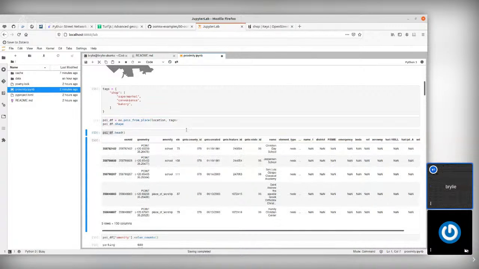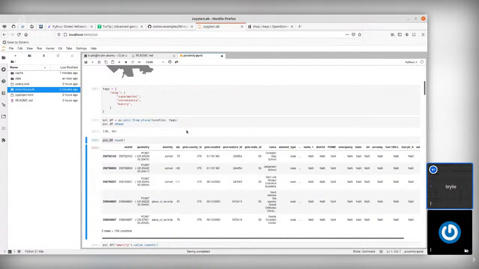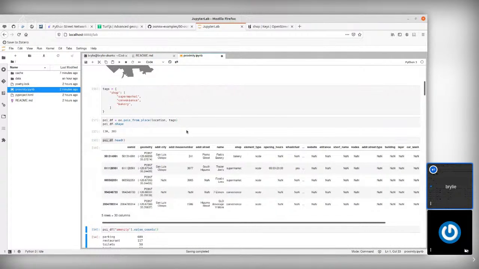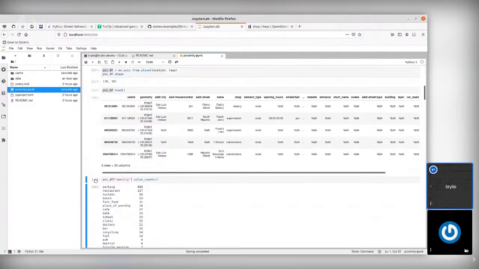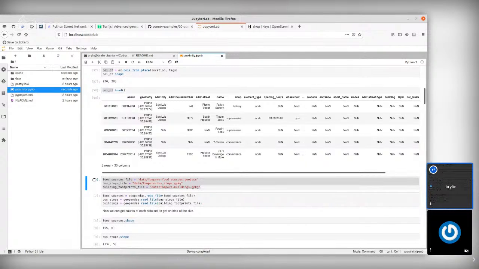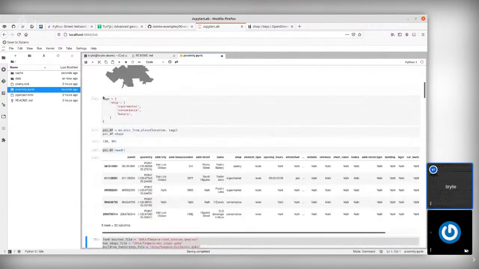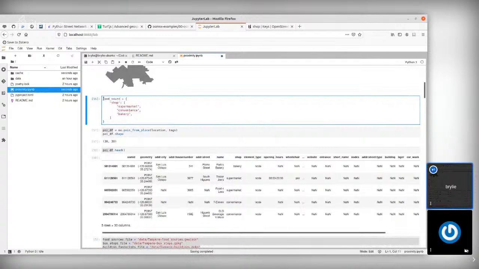I probably would be better to do this with Tampere data because I'm more familiar, but let's just take a look here. Now we got San Luis Obispo, Ferb's Bakery, Trader Joe's, Food for Less. Looks like we're on the right track here. 30 of them. Does that sound about right? Fast food? Do we consider fast food a food source? Should that be included in the analysis? It can be. It's no problem. I can't think of 30 fast food joints, but yeah, could easily be 30 food sources. Supermarkets, convenience, and bakeries. Yeah.